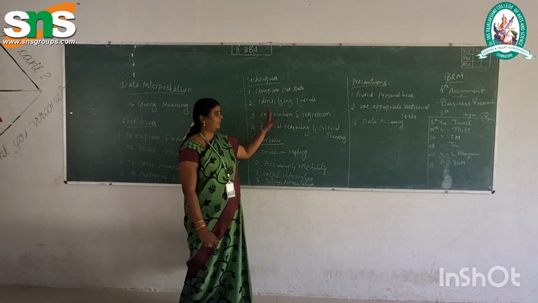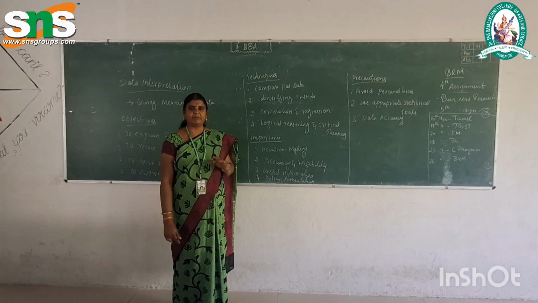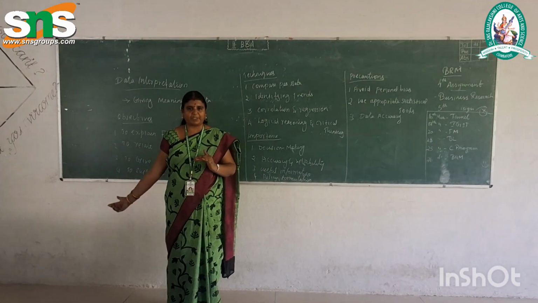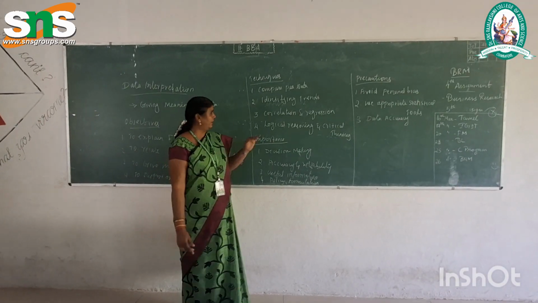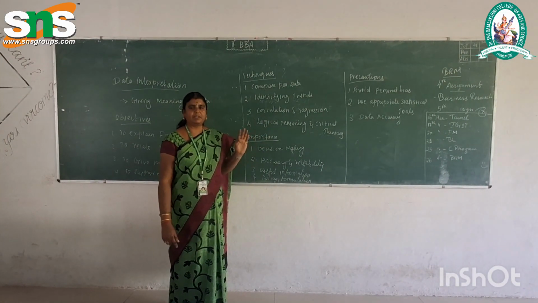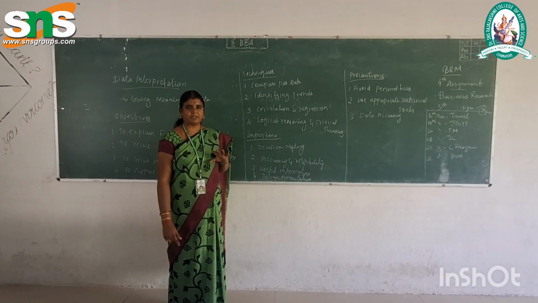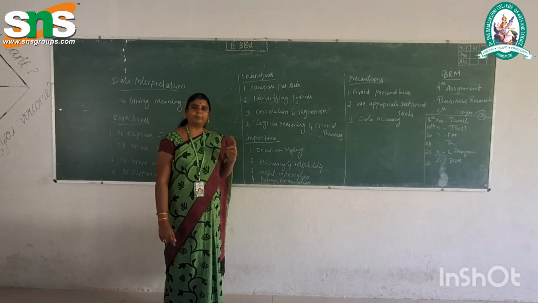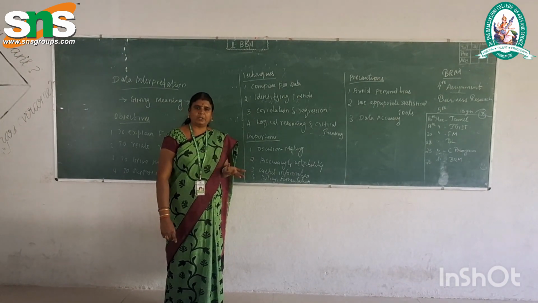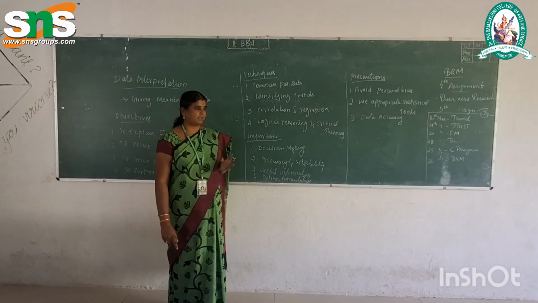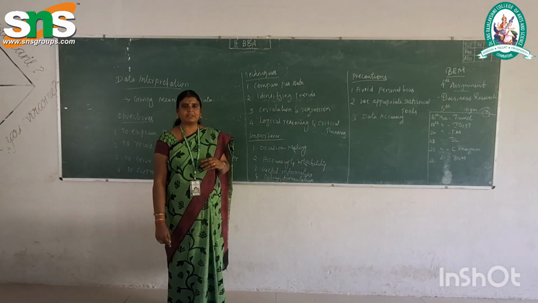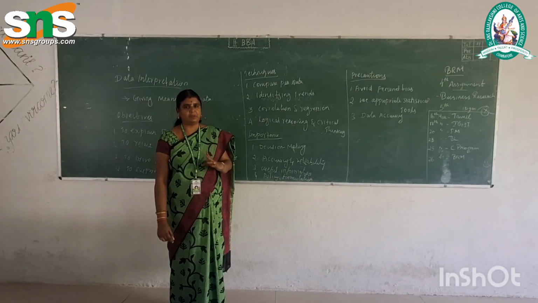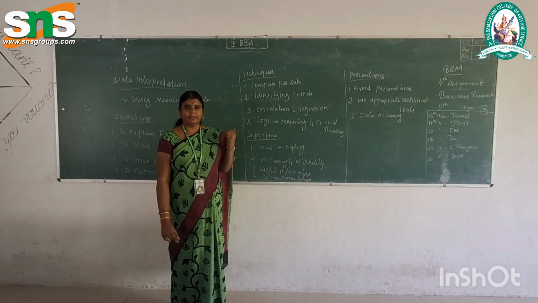Next one, identifying trends. At present we have to see the trend. This is an increase or decrease based on the data provided by the topics and analysis. The next one, correlation and regression. It is one of the tools mainly used by the researcher, because correlation is the relationship between two variables. The two variables may be positively or negatively related, or there is no relationship. We have to provide that information. The next one is regression. Regression is nothing but a dependent variable and an independent variable. Which one is dependent and which one is not, we have to segregate in the data analysis.